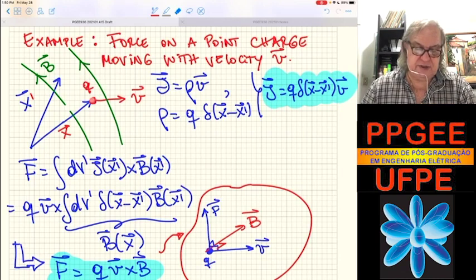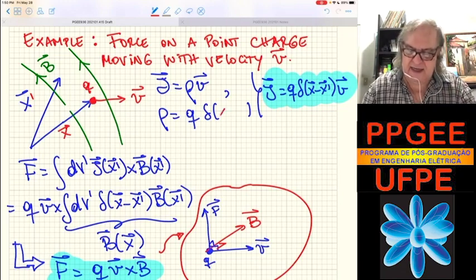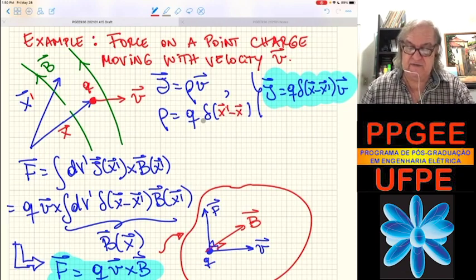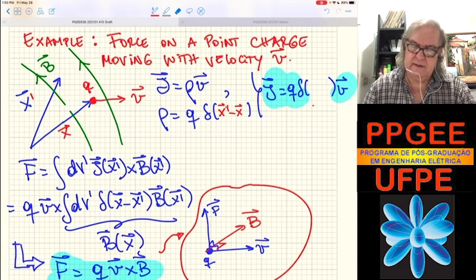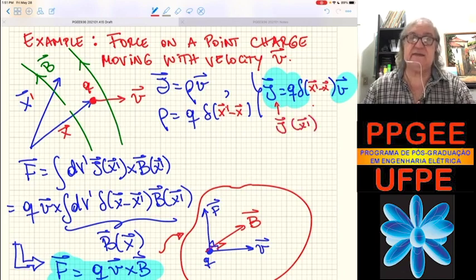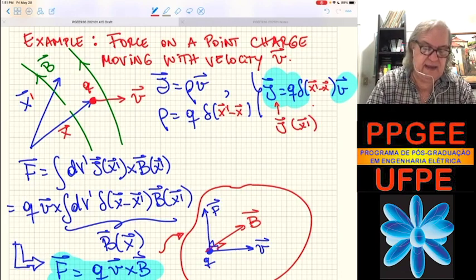We have the current density of point charge Q moving with a velocity v is rho v. The density, if the location of the charge is x, would be, so let me fix here. x prime is a variable vector, okay? So it's going to be x prime, I'm going to put in red so you can fix there, minus x. So that's the delta function that determines the location of the charge at point X. So the current density would be delta of x prime minus x. This is a function j of x prime. X is fixed. So you have a B at a variable point x prime.